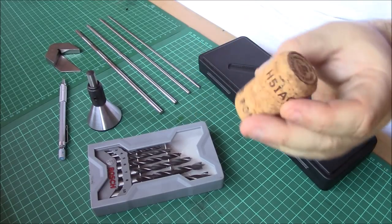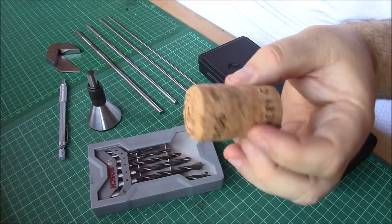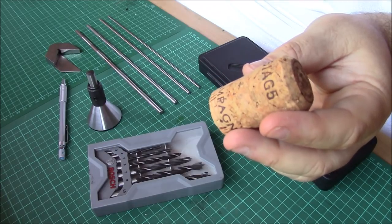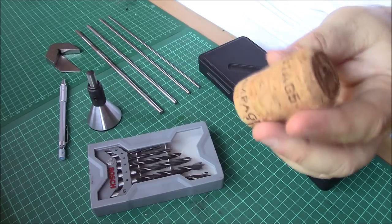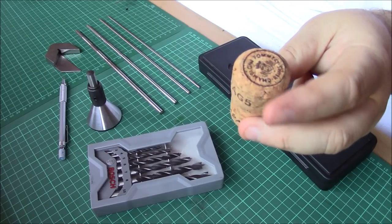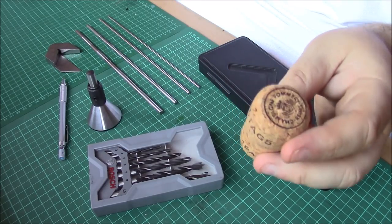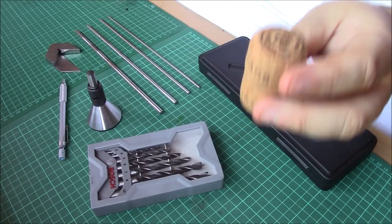So we've selected our cork. This is the cork we're actually going to go for. It's quite a large one, but when we go on the lathe, we will shape it how we want it to be. What we need to do with this particular piece of cork is make a hole in the centre. Now, do not worry about making it ultra, ultra perfect, because when you put it on a lathe, you can correct that.